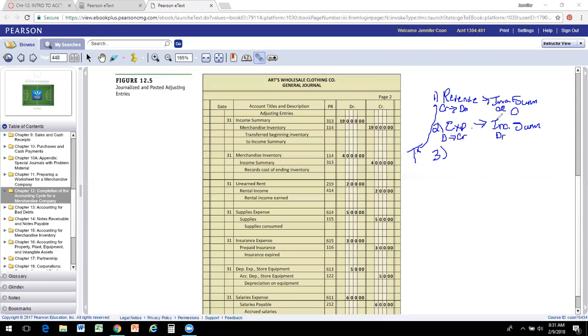This is supposed to be credit up here. Oh, bad eraser. I can't even erase. Let's erase that. Okay, so let's try this again. This would be a credit. There we go. All right, so if we debit revenue and we credit income summary, then our first entry is a credit on the income summary side. We credit expenses and debit income summary. So that's from entry 2, and that's from entry 1, for the income summary account.